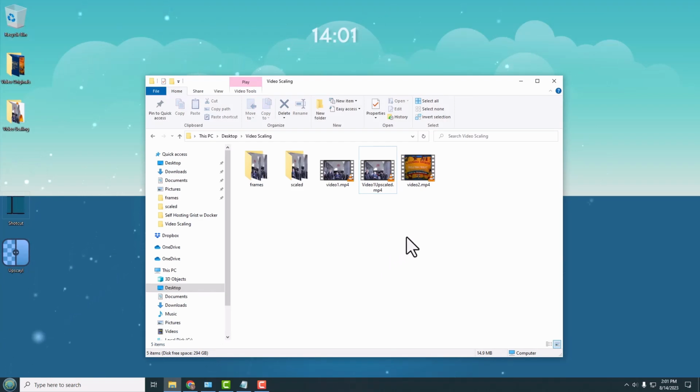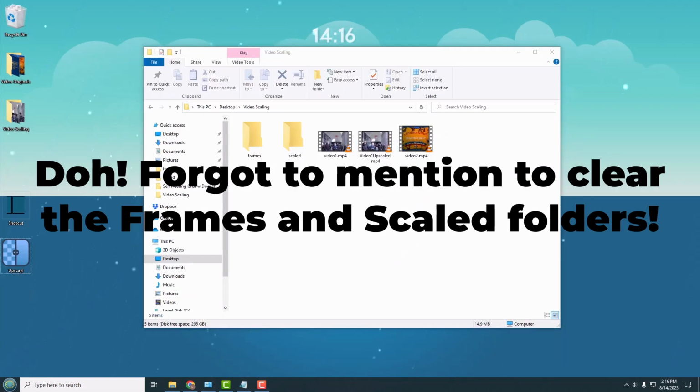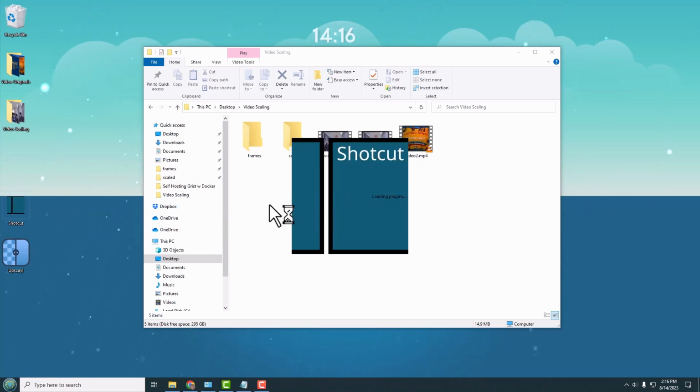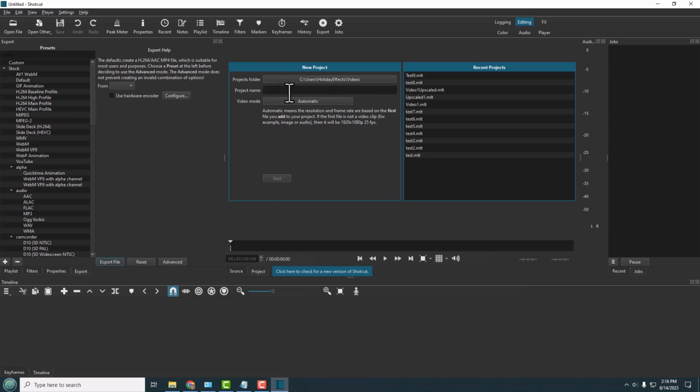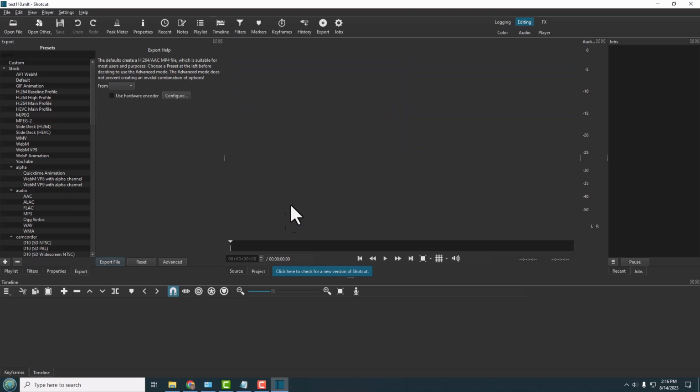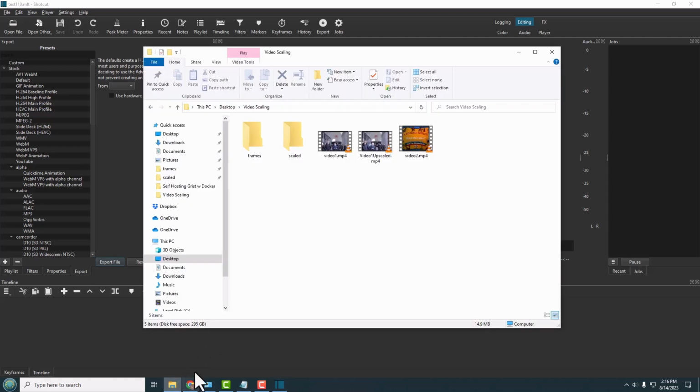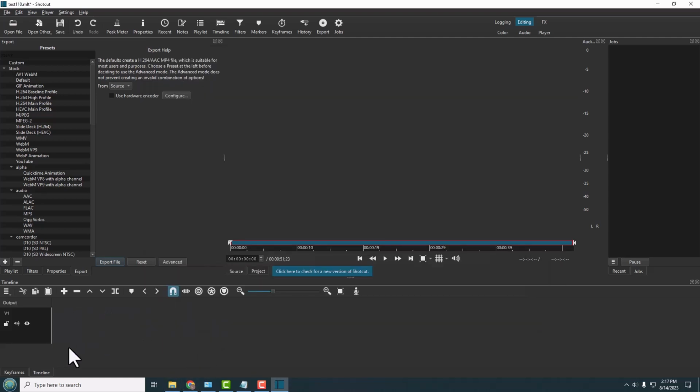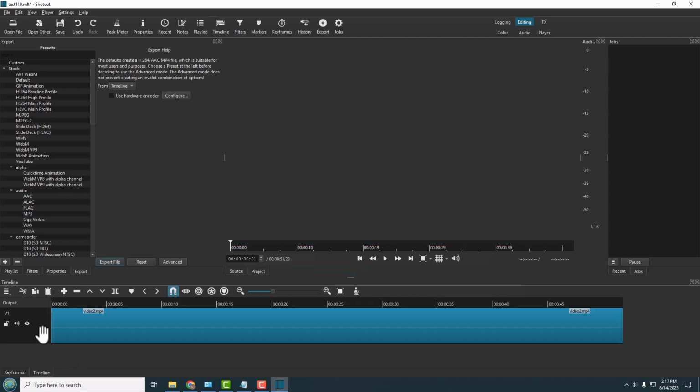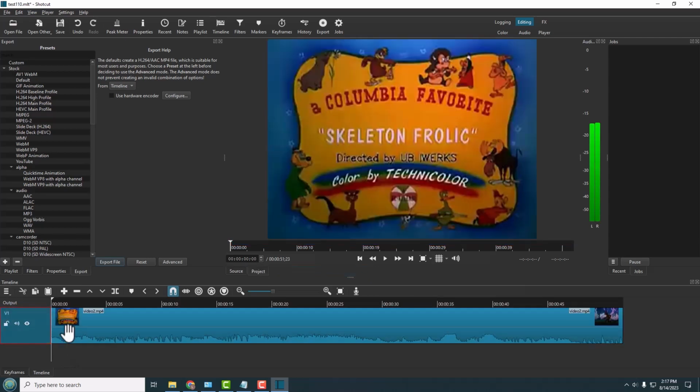So now we're going to go through it one more time, and we're going to go through it though with our little cartoon over here. So let's go ahead and open up Shotcut. We want to make sure that's set on automatic. We just give it some name, doesn't really make any difference what it is. And I'm going to hit Start. And then what we need to do is we need to drag in our video here down into the timeline. And it's going to create a new timeline track for us right here.